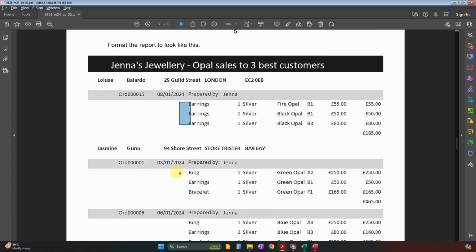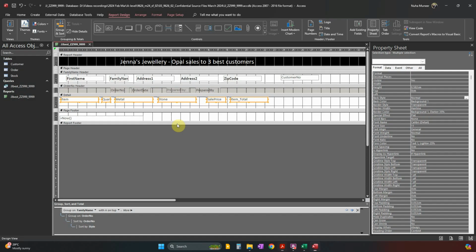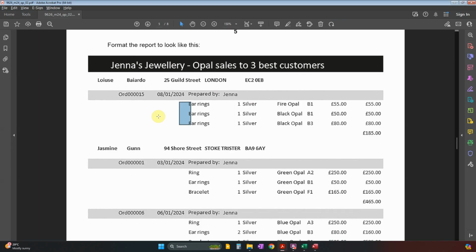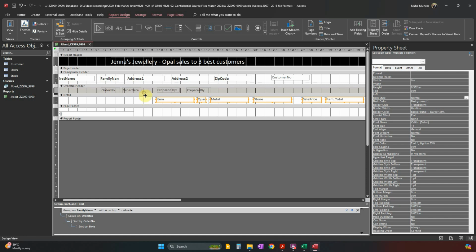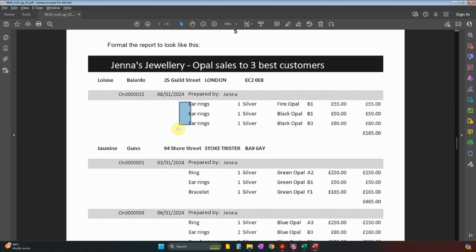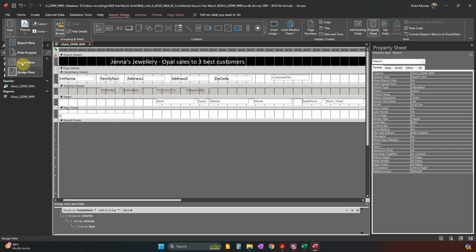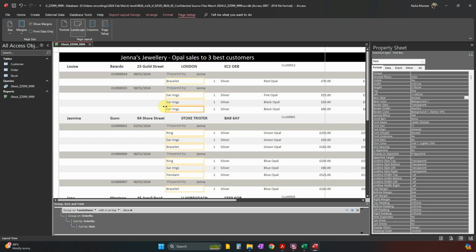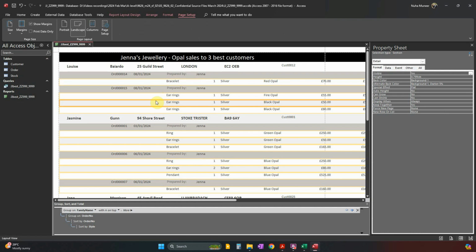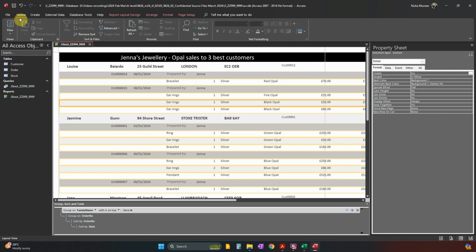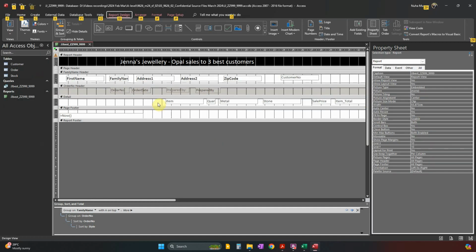Item is supposed to start a little to the prepared side, so I'm going to take it to the right side more. Okay, we have alternate rows over here, so let's go and remove the alternate rows and make this one white.